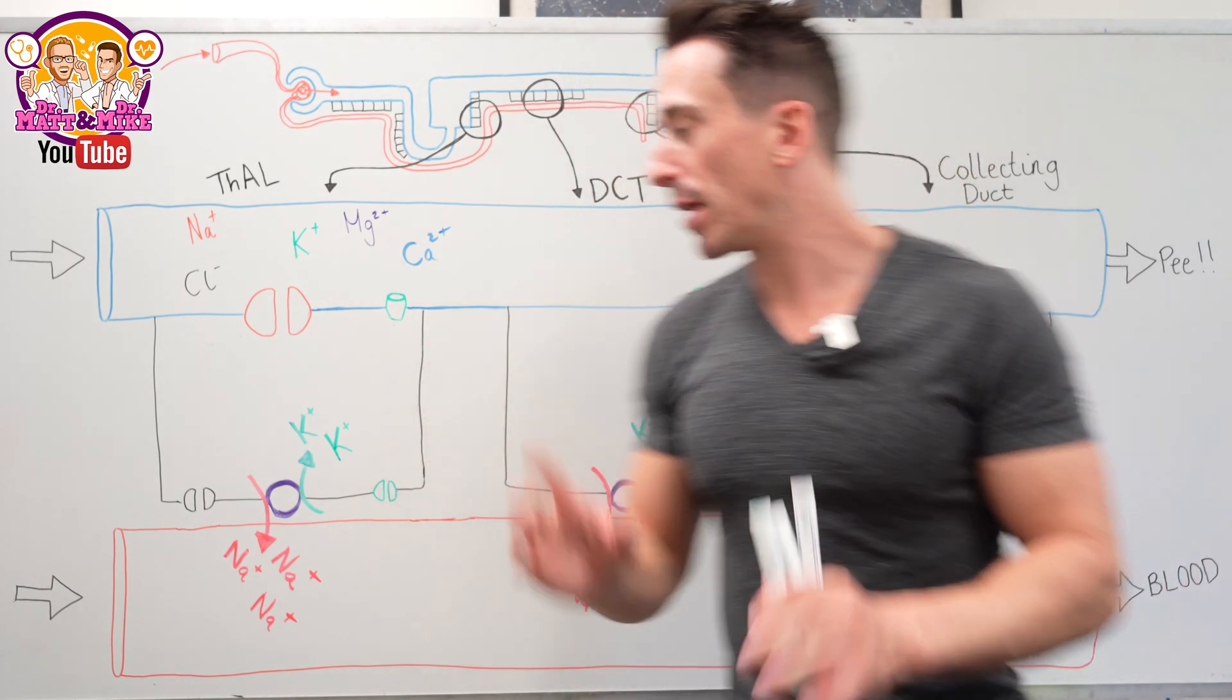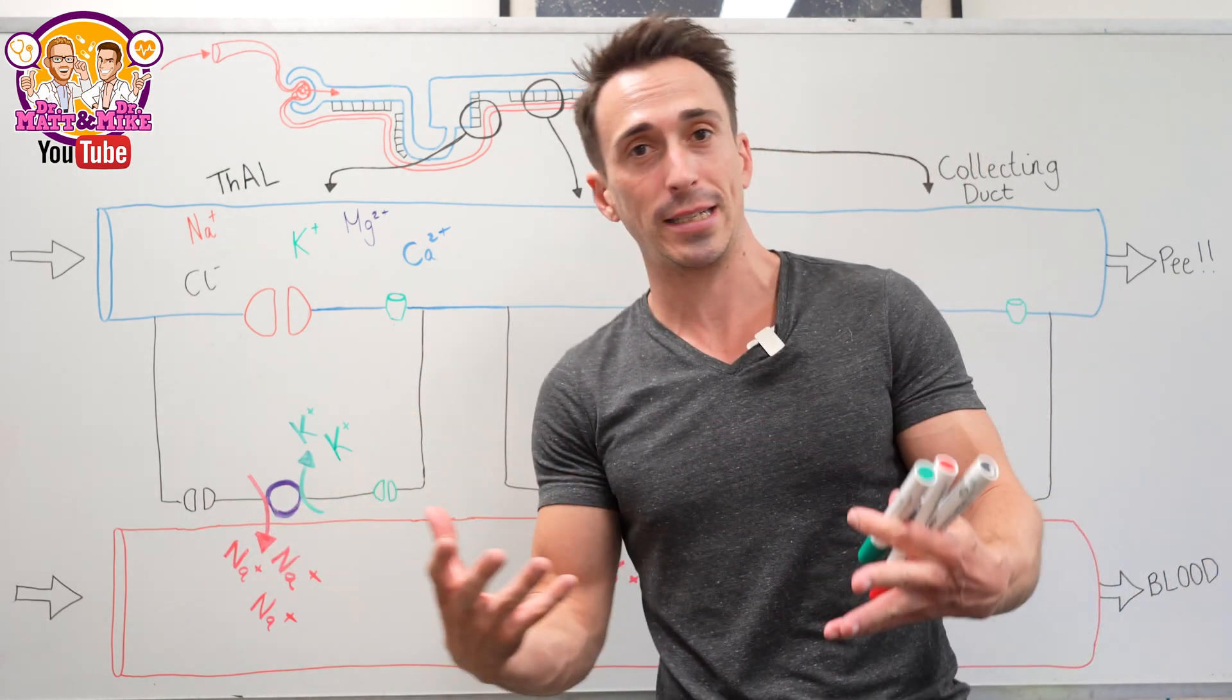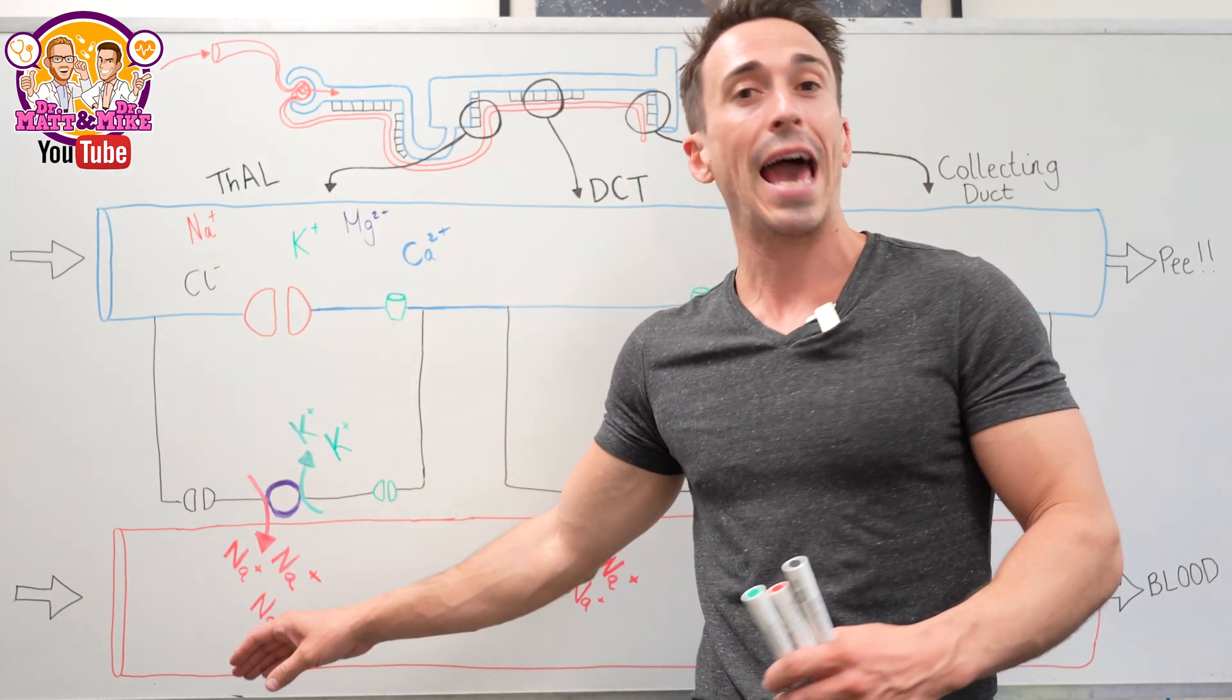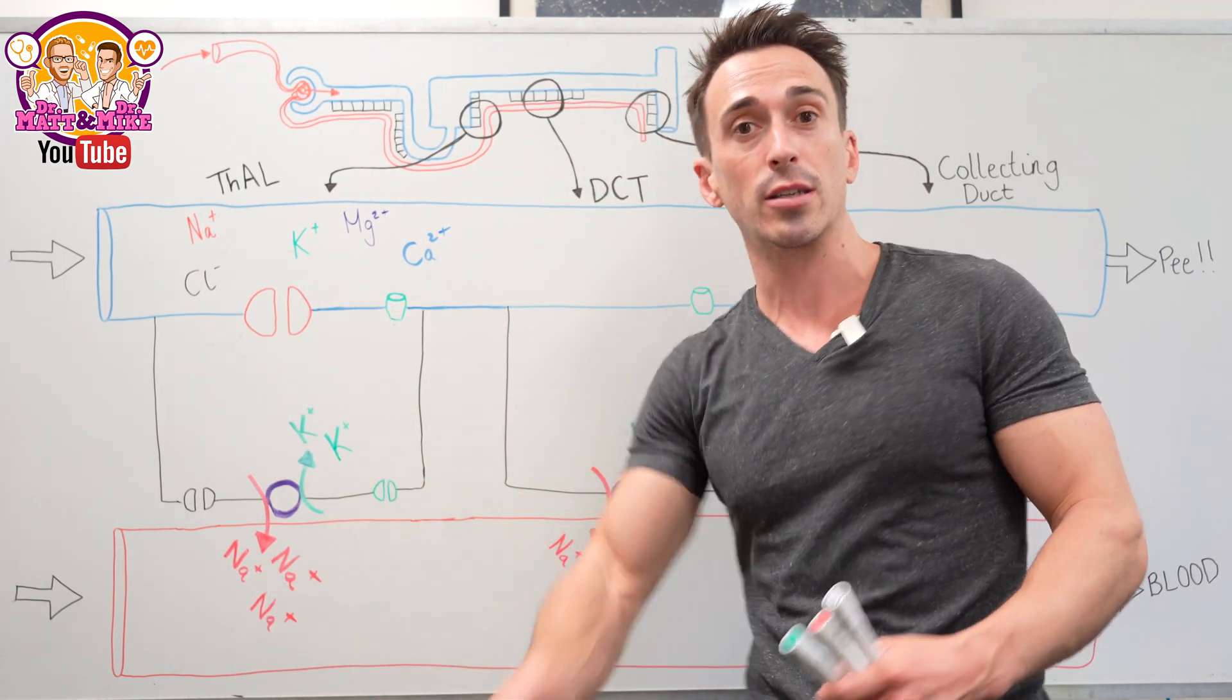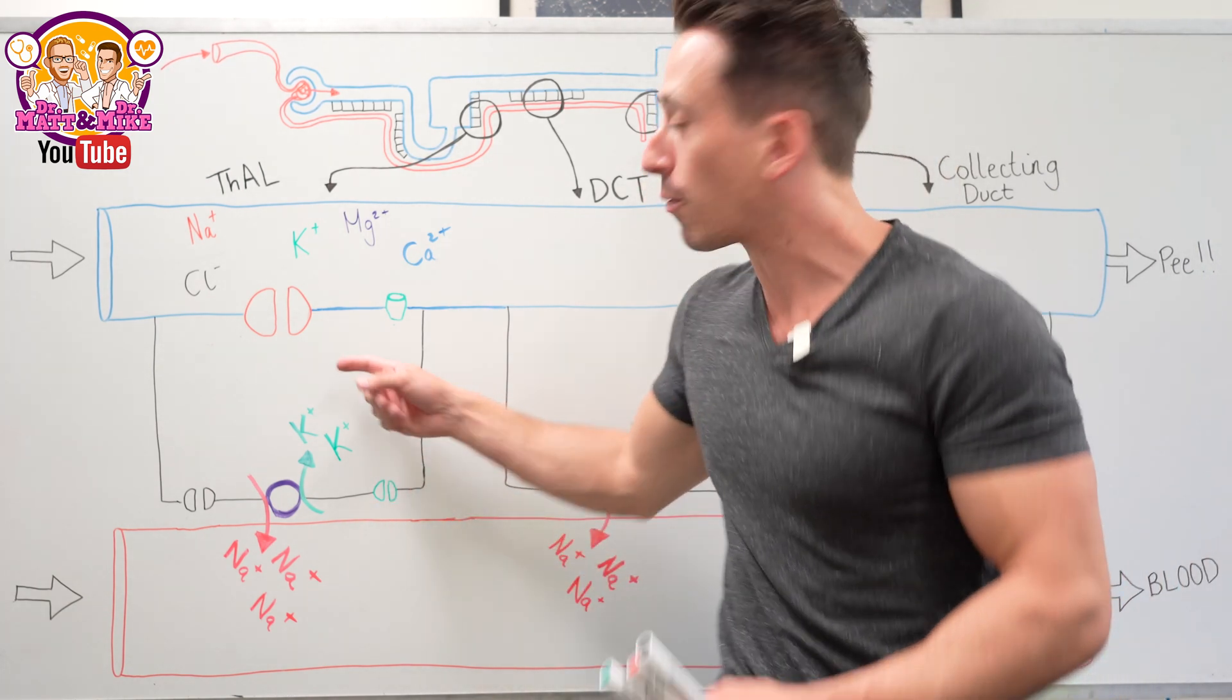First, looking at these cells on the basolateral membrane, you've got the sodium-potassium ATPase pump taking the sodium that's inside the cells and throwing it out, ultimately going into the blood, so now we've reabsorbed sodium. It also takes potassium that's outside and throws it into the cell.